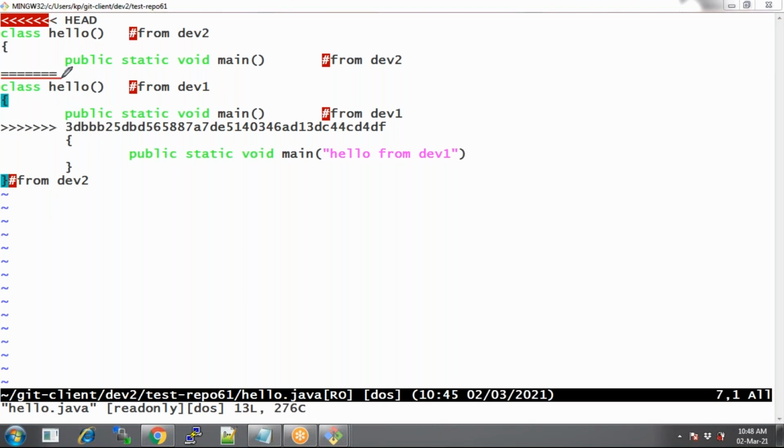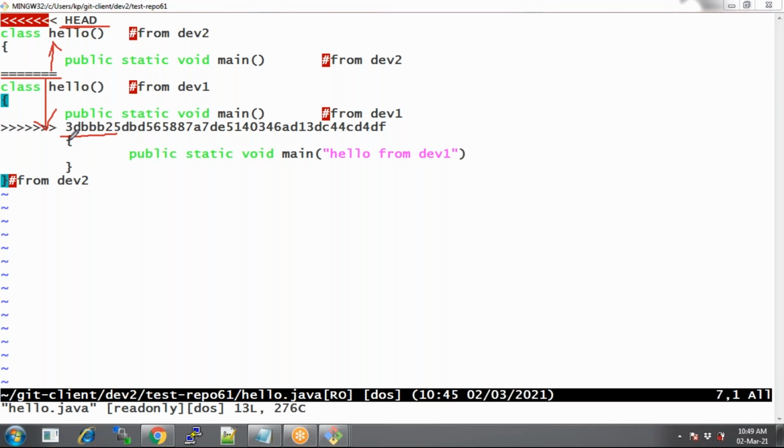We call it divider, and for the divider, the changes you see above are the changes done by the HEAD. HEAD means latest. So can I say local changes? And the changes you see below are from that commit, from the remote. So now we can see both changes. Above, local changes. Below, remote changes.